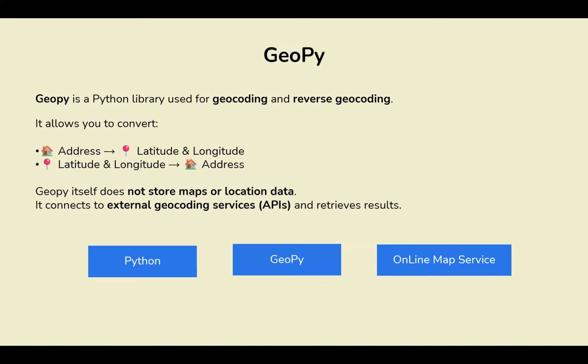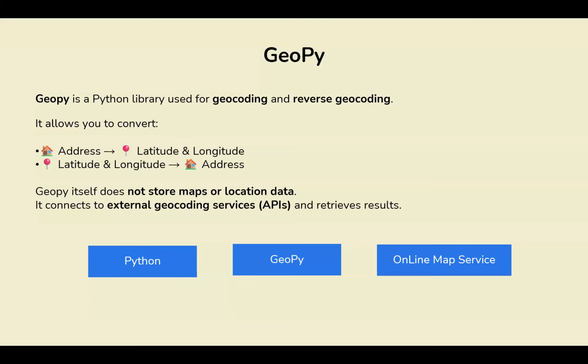Whenever we want to use geocoding, first of all, what is the meaning of geocoding and reverse geocoding? Geocoding means if you have the address, based on the address we are finding the latitude and longitude. That is called geocoding. In reverse geocoding, I will give you latitude and longitude, and based on that you need to find the address.